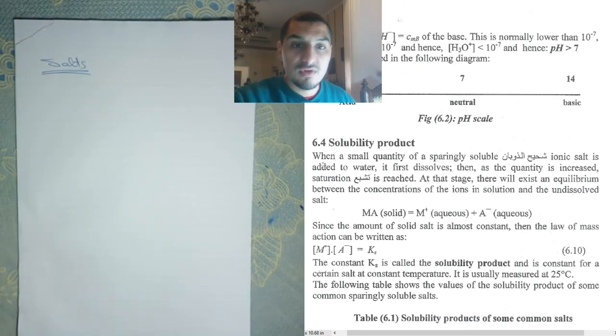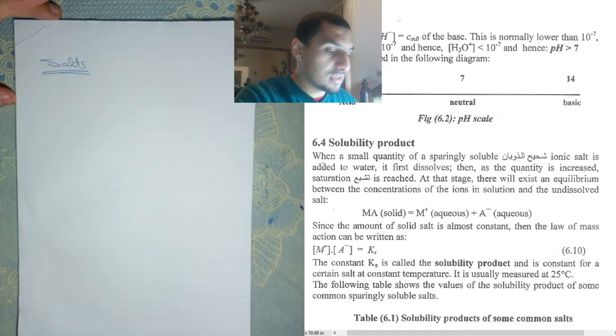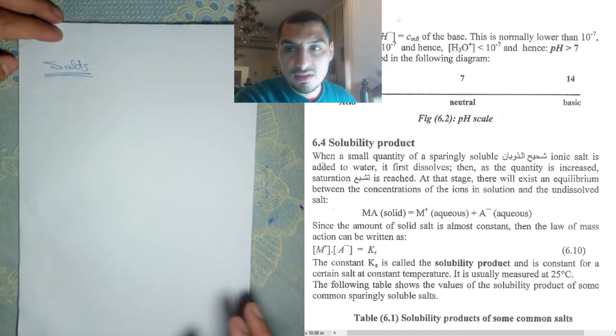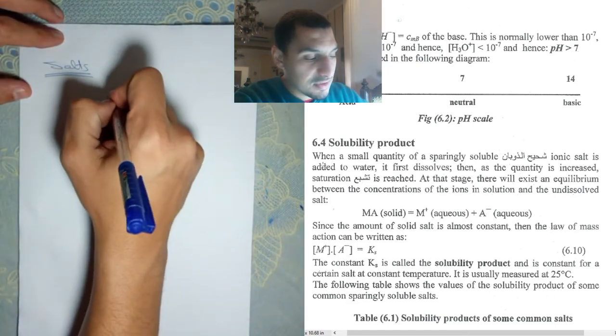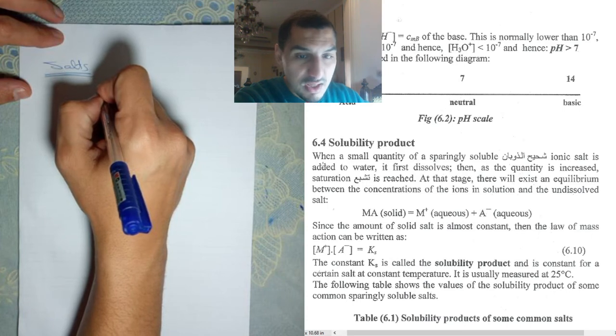In the case of highly soluble salts in water, this is not going to be our concern in this chapter, because we are interested in the salts that are sparingly soluble in water, or have low solubility in water. Why? Because these are the salts that the law of mass action can be applied to. If we have a salt, it's going to be composed of an acidic radical and a basic radical, so it's going to take the shape MA.